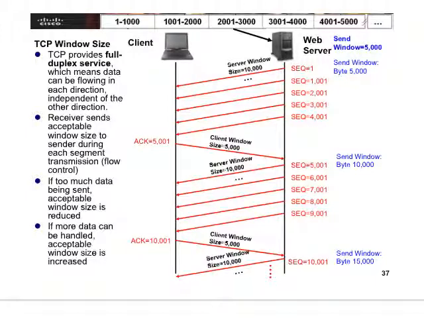So the TCP window size. That's the same continuation. Nothing is new here. If too much data is being sent, the acceptable window size is reduced. So if the receiver receives too many segments, which is very unlikely for the case of stop and wait, by the way. For stop and wait, chances are you will not receive too many segments all at once, because these silence periods will create some kind of smooth delays, which is in a way an advantage.